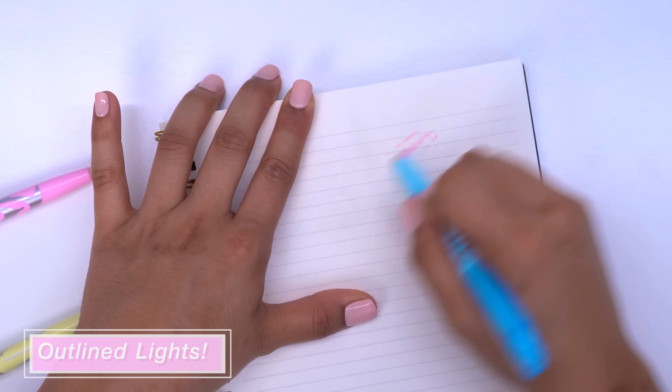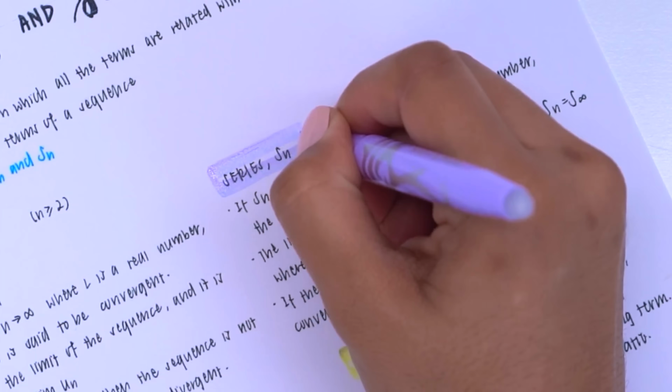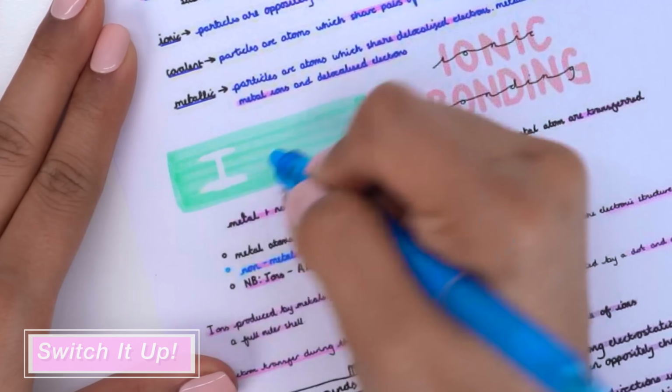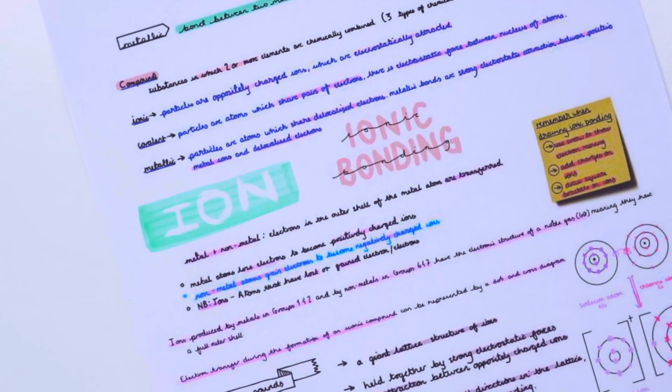Here are some fun ways to get creative with your erasable highlighters. With an erasable highlighter, highlight the word or title first and then go in and erase the inside so it looks like a little box frame, kind of like this. How easy is that? For this idea, erase the title into the color like this. Now all of this will add a little unique dimension to your notes without the full effort.